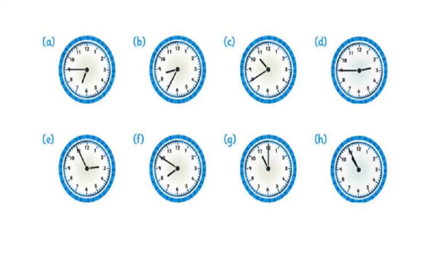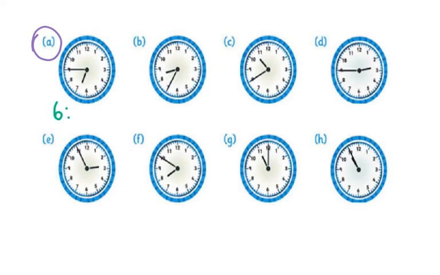Okay, so we will look at, for example, A. And A is here. So we can see the shorthand is the hours and the longhand is the minutes. So let's look at the shorthand first. So we can see that the shorthand is between the hours 6 and 7. So it's between 6 and 7. It's just not quite at 7 yet. So we're still in the 6 o'clock hour.